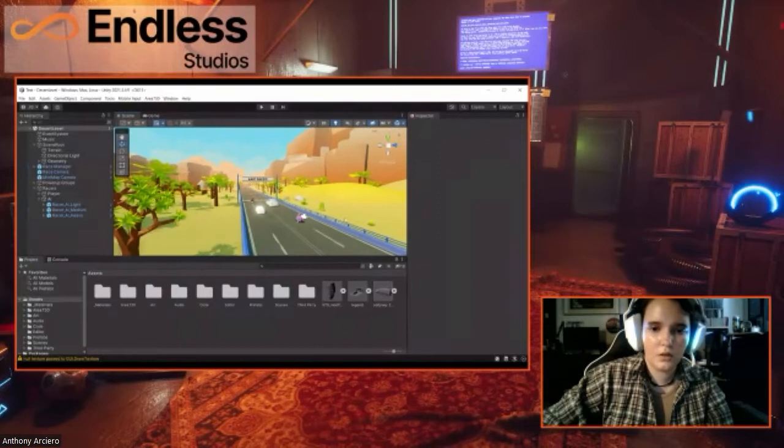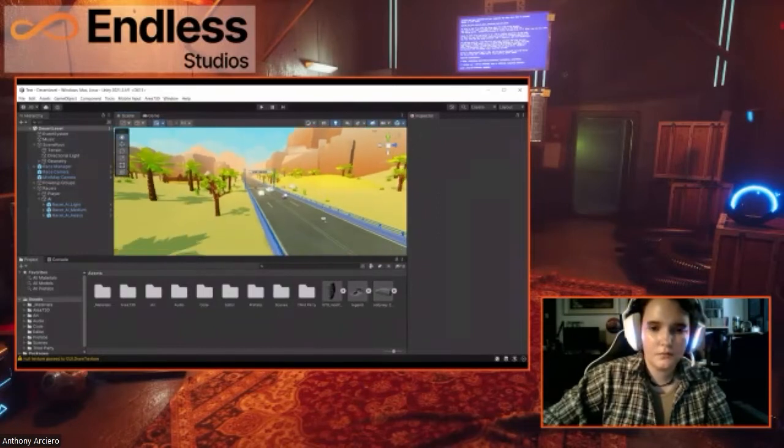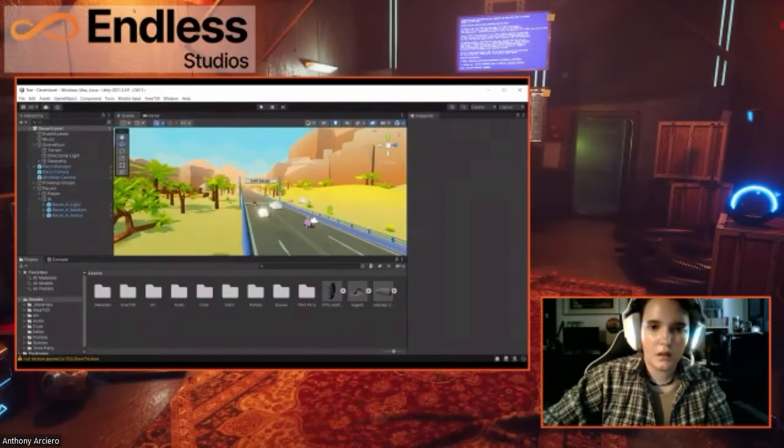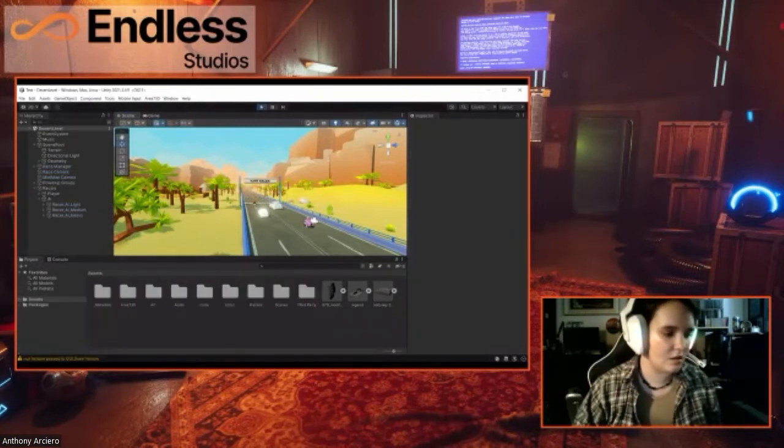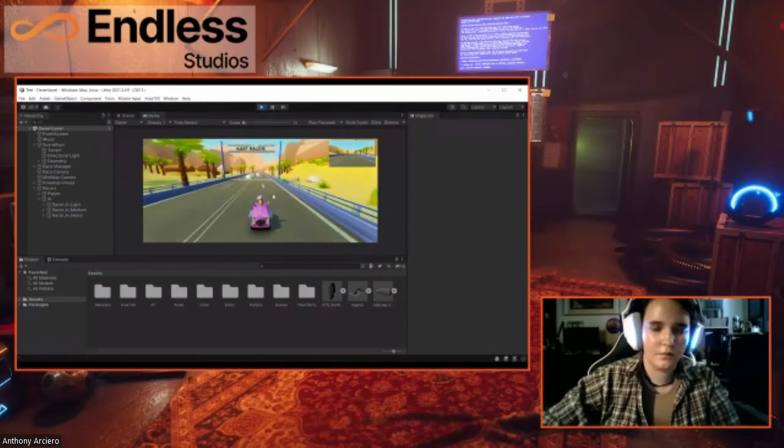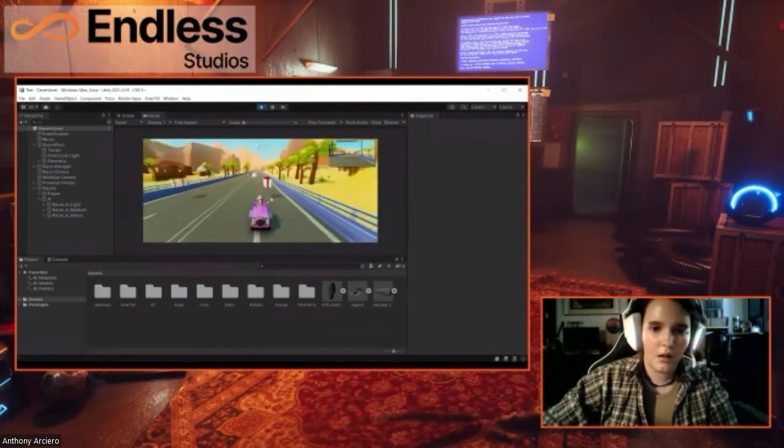So we've gotten a little tour of the track as it is. And let's just play real quickly. Let's just do a very quick little play test. Let's do maybe a lap and just see how things flow. And then I'll get to changing it up a little bit. Now you can do some pretty intense things with the track editor. Wow, that's loud. That's okay, we'll deal with it.